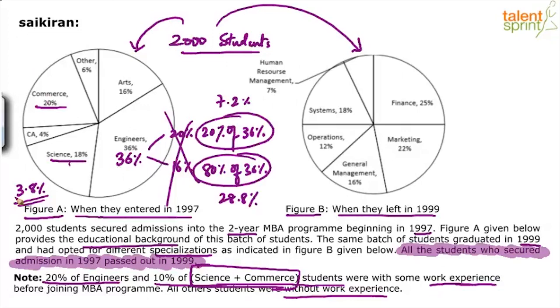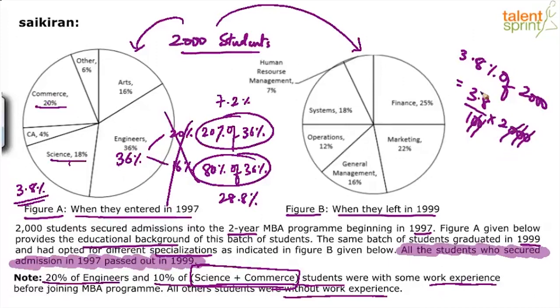And I think the other important tool that all of you must have is calculation ability, right? If you do these calculations on paper, for example, if you have to find out 3.8% of 2000, and you start doing 3.8 by 100 into 2000, then zeros cancel, make it 38, then 38 into 2, and so on. If this is how you are going to arrive at your answers, then you better don't attempt these questions, right? You are not fit for such exams if you do calculations on paper.